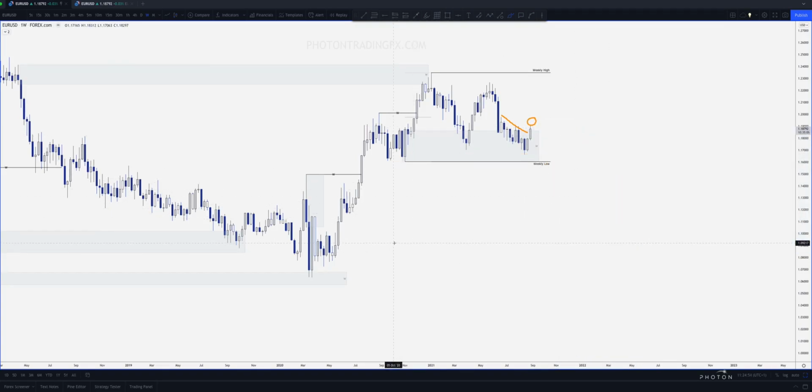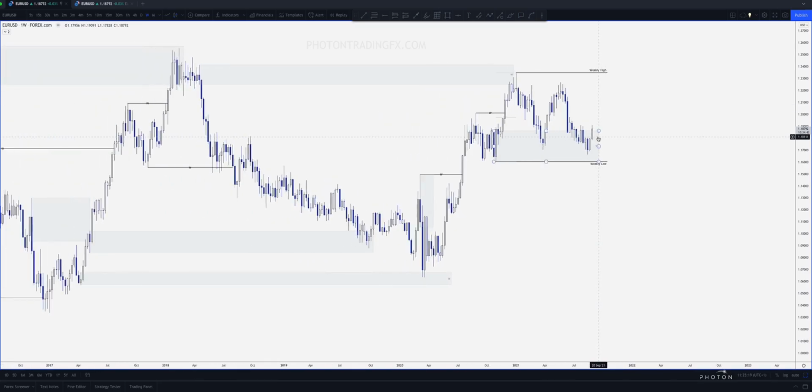So hopefully you can start to see how you can piece together what price is doing. It's just constantly trying to rebalance, seeking where there are orders to rebalance the imbalance that is caused when either supply is overpowering demand or demand is overpowering supply. And when we see those big shifts in price action, we know that it's trying to seek liquidity to rebalance that and get price back to fair value.